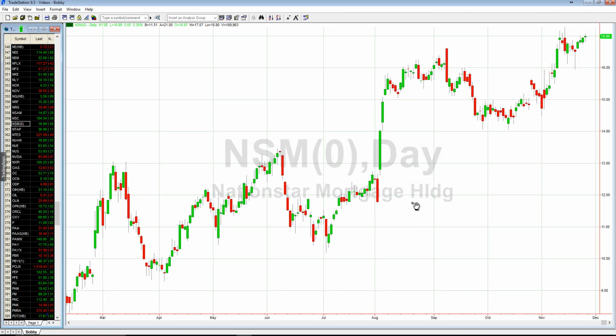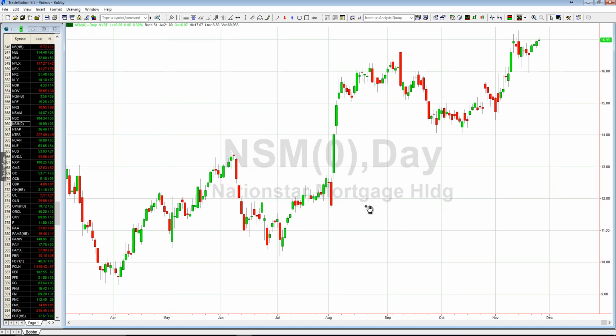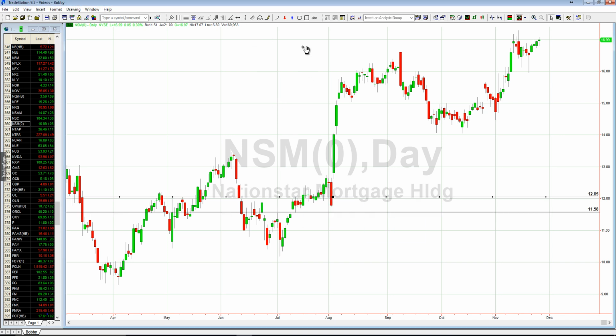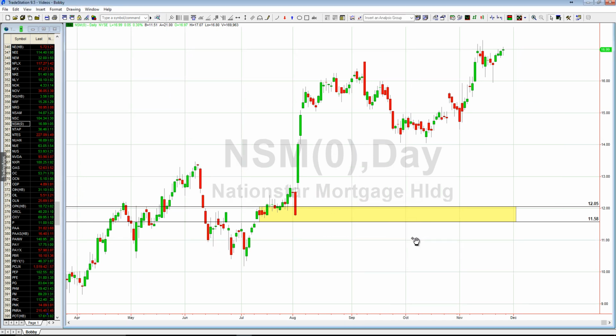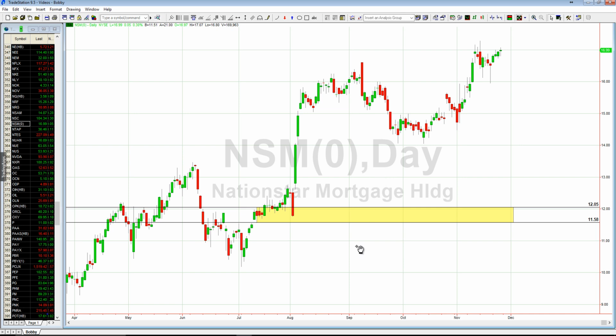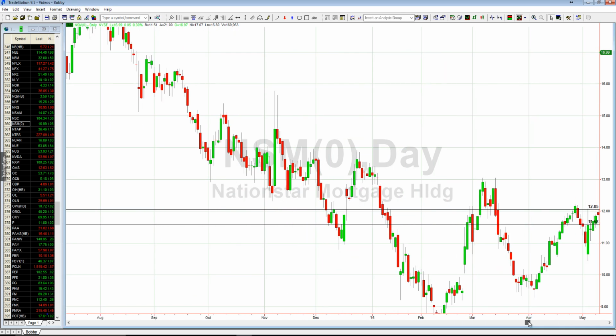So I can find some other examples here. Again, here we have a nice acceleration. I would draw my zone like this. And price didn't really move away from there, so I would still consider this a fresh zone. It didn't move away until it made that rapid move. So we're looking at a fresh demand zone down there.